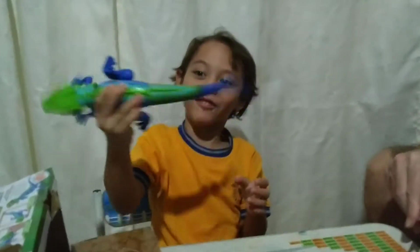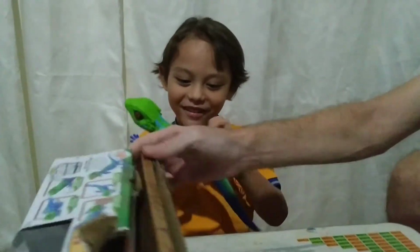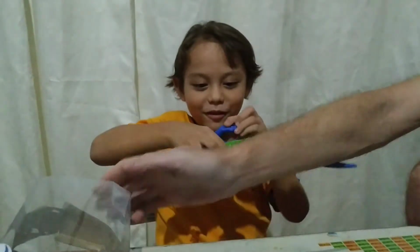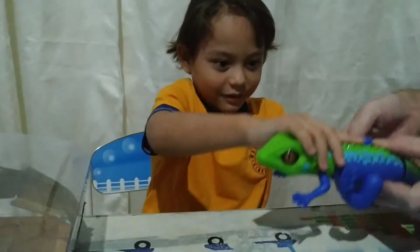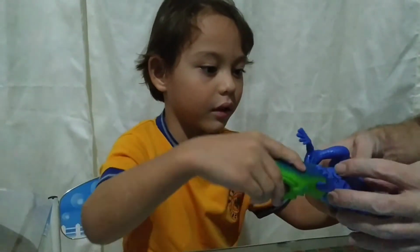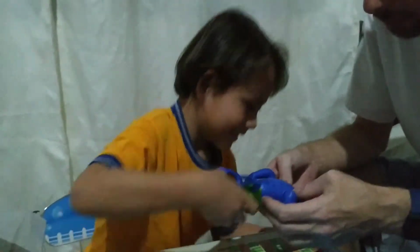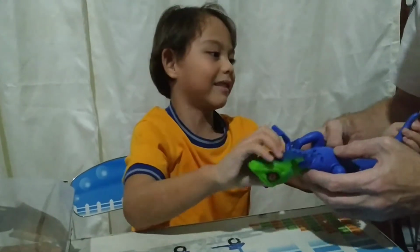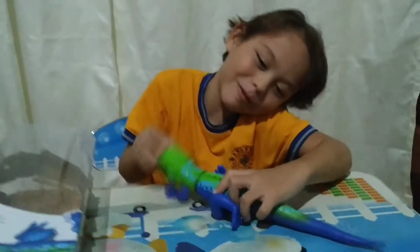Wow! Hey, buddy. Whoa. What's the name of your new toy? Wow, very nice. Let's try to press the button. Look. Can you show me? Whoa! Show me the head. Right. What's happened? Here is the opening button. But how are we going to put the batteries? Wait, Victor. We have to use the screwdriver. Yeah. Whoa. Can you show me?